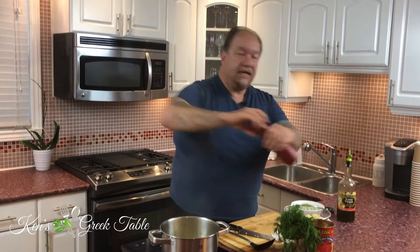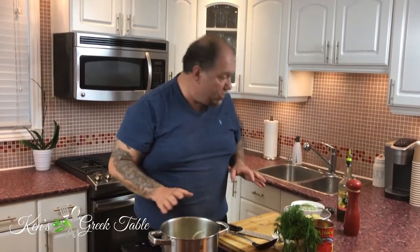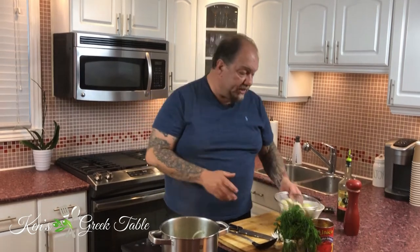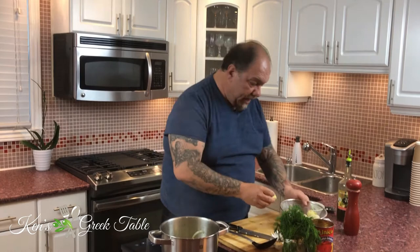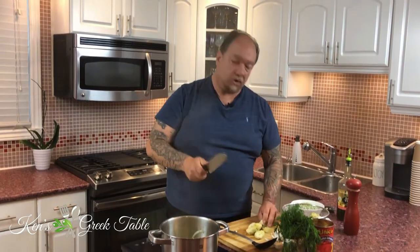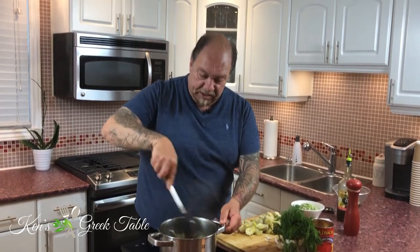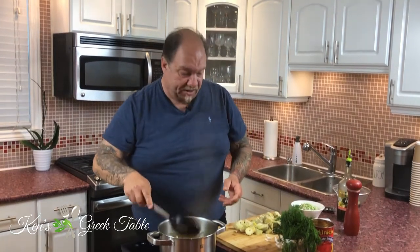A little bit of salt and fresh cracked black pepper go in at this point. Optional: a little sriracha, chili flakes, or chili peppers if you want to add some heat — but it's just fine as is. Our onions are well on their way to being translucent, which is exactly what we want. I'm using a pound of frozen artichoke hearts and I'm going to half them — it makes things easier and you don't get enormous bites. My artichokes have been halved, and my onions and garlic are doing their thing.